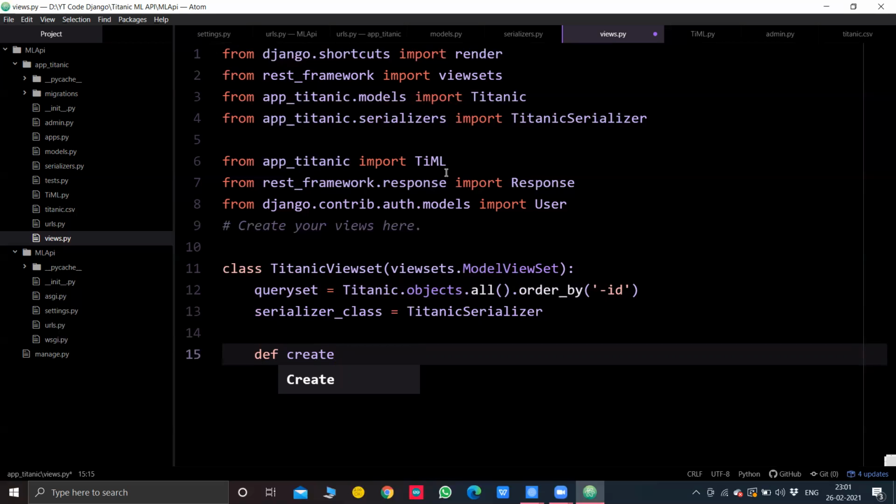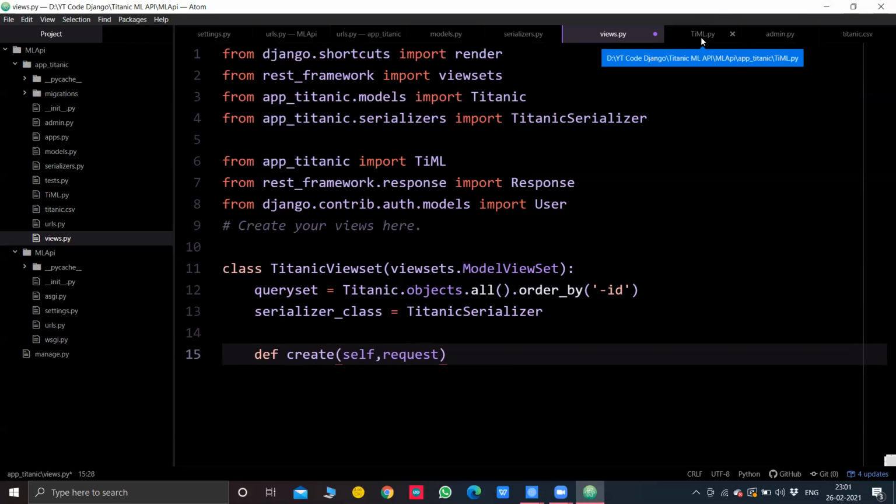So for that, when we are overriding something, we have to mention self as an argument, because we will use self first. Then we'll have to pass request, right? This Django view will request a result from the machine learning code, rtiml.py. So this function will request a result from the machine learning code by inputting the data we'll use on Django.